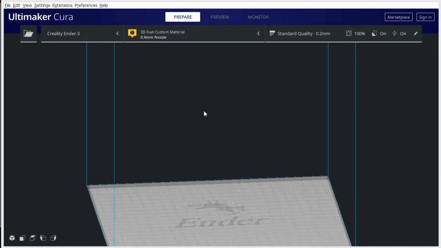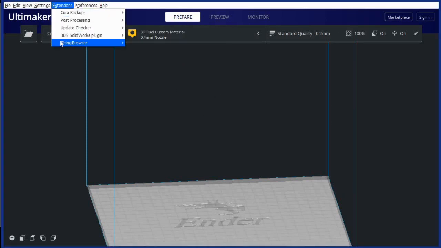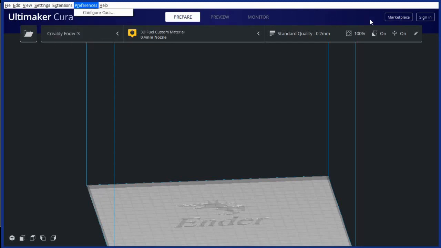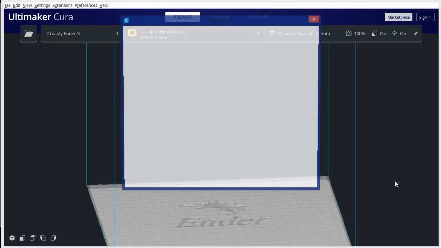And the final tip for this video, guys, are extensions. Extensions, extensions, extensions. Now, these are amazing tools that are basically add-ons or extensions to the existing software of Cura. And one of the reasons these are so awesome is because they're so easily adaptable, and there are so many things you can do with them.